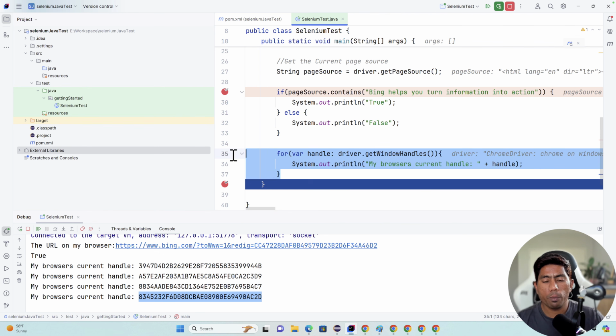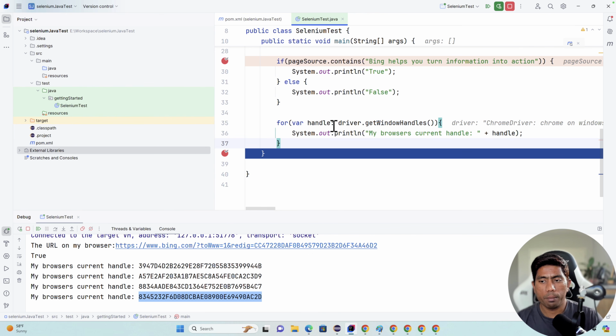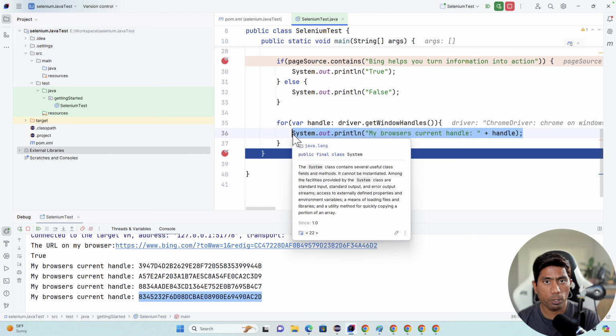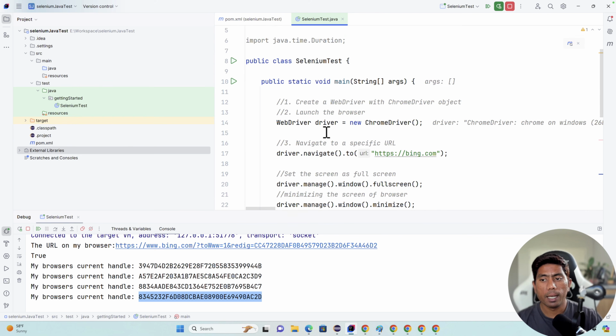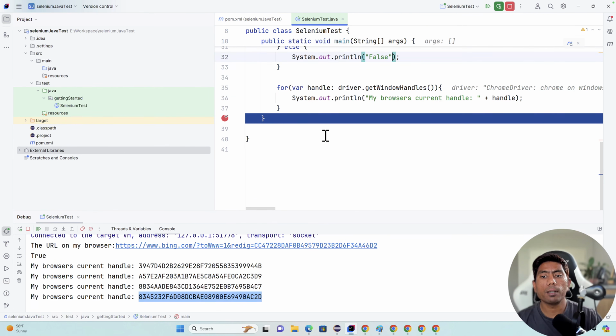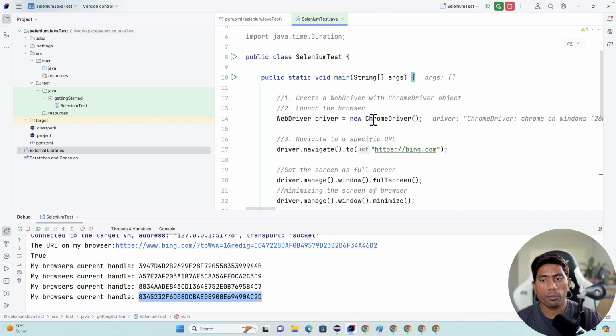Now you may also do some more advanced operations, like switching to a specific handle. If you wanted, let's say, the first or the second browser, I mean the first tab or the second tab, you can do that as well. And that way it is going to keep our life even simpler. Once we get to switching to Windows and all those things, I will explain how things work. But as of now, you have already got the idea of how we can work with different methods of the WebDriver of Selenium.